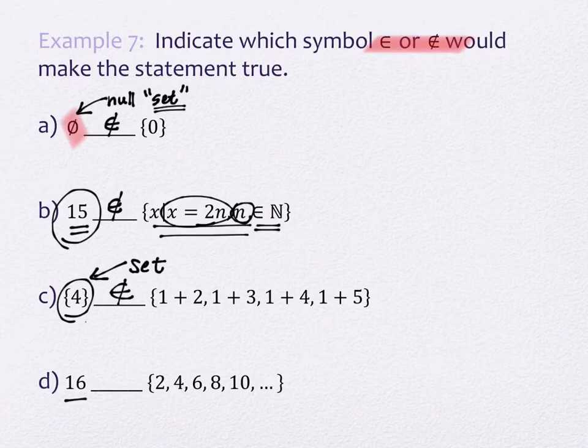Okay, how about D? Does it pass the first test of potentially being an element? Yeah, because it doesn't have the curly braces. Then we have to decide if it fits in this description. Does it fit in the description of what comes next? Yes. Question, Percy? You're good? Yeah. So we see D is actually a description where it's listed out. That's the listing method we talked about before. But it's listing out what part B described. Part B described the even numbers, and part D actually just writes them all out. A little easier to see, but it's actually the same set.